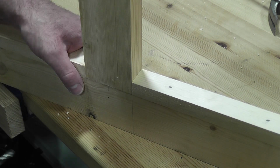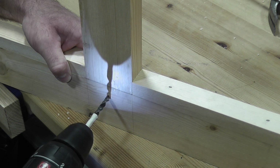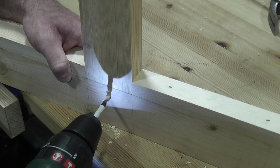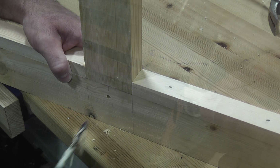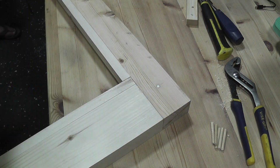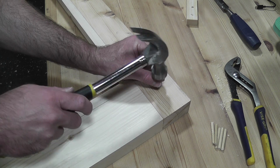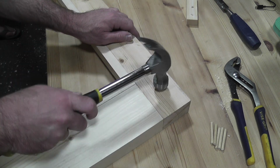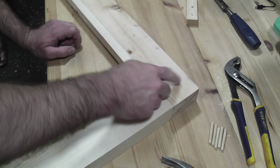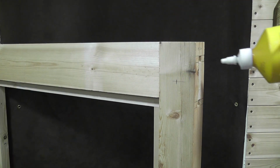Then for extra strength in go the dowels, being careful not to go through both sides. And then it's a case of gluing in the wedges. As mentioned earlier, the wedges are best cut along the grain, not cross grain like this, but with care they'll still do the job.